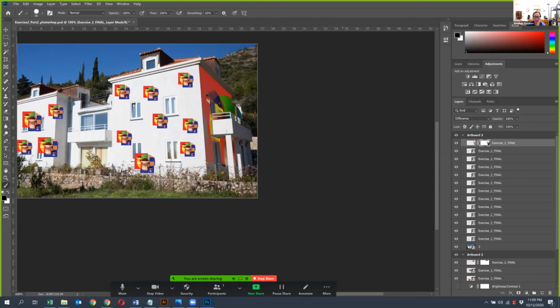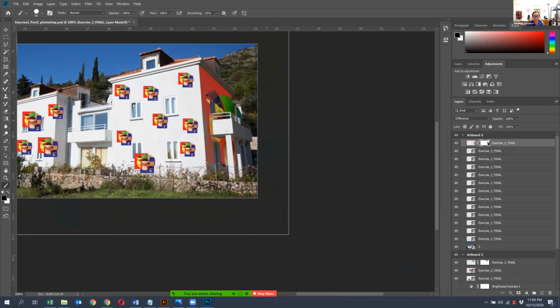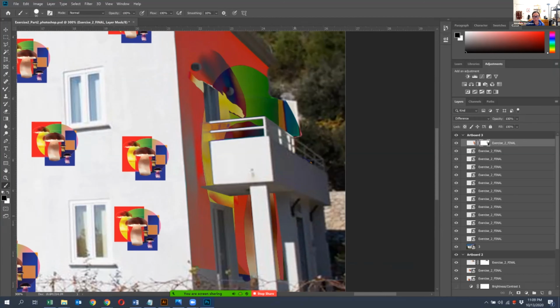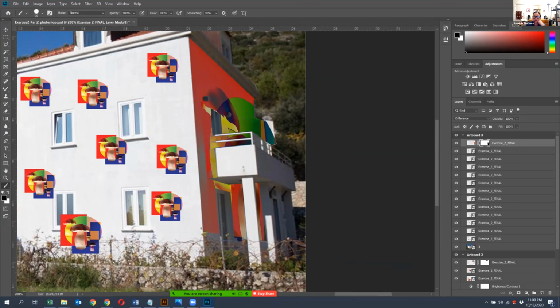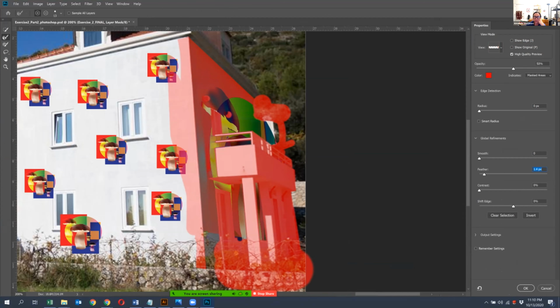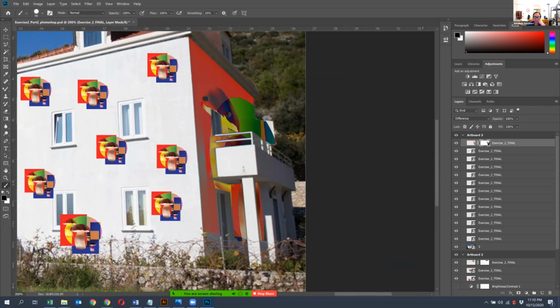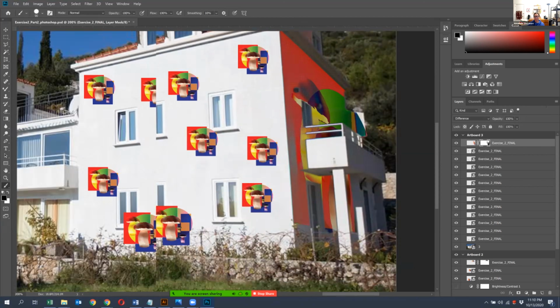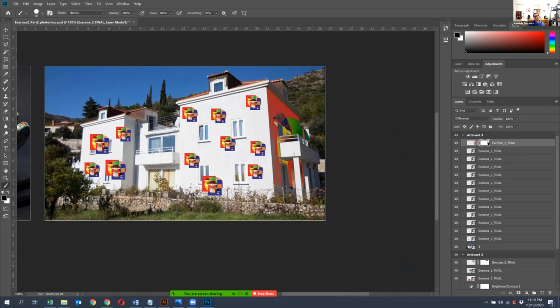Okay, so recording again. So yeah, I fixed up the window squares a little bit by using the polygon tool. And then I think overall I'm going to double click on that mask and create a little bit of a feather, that helps blend it all. Okay, so that's really cool. I like how that came out.